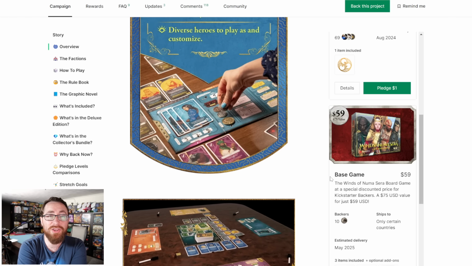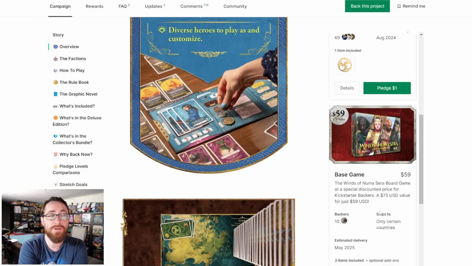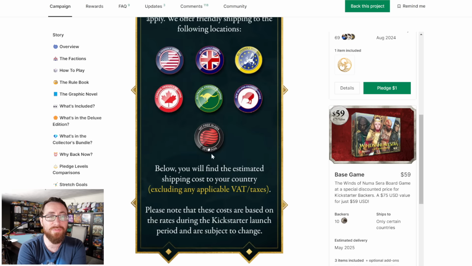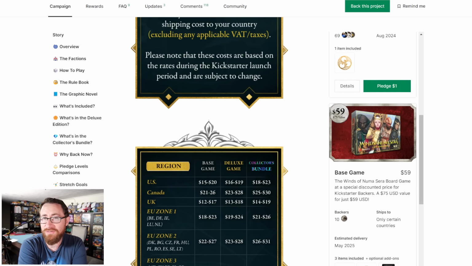The basic pledge over here is going to be $59 for a $75 value. Again, usual thing over there. If we look at the math over here, let's go down to the math. The math is going to be $15 to $20 for the base game, which means, again, you're saving $16 and paying $15 to $20 in shipping. That's not much of a savings as far as things go.